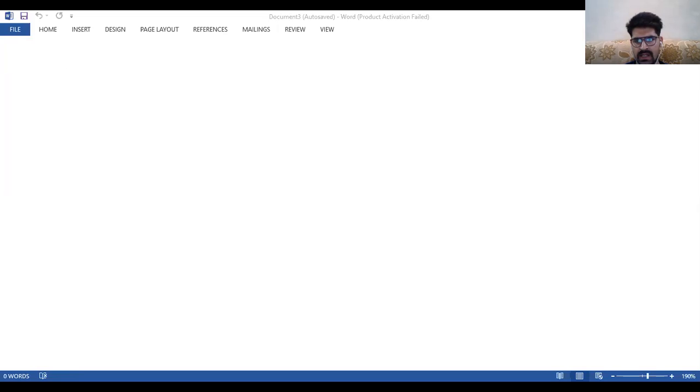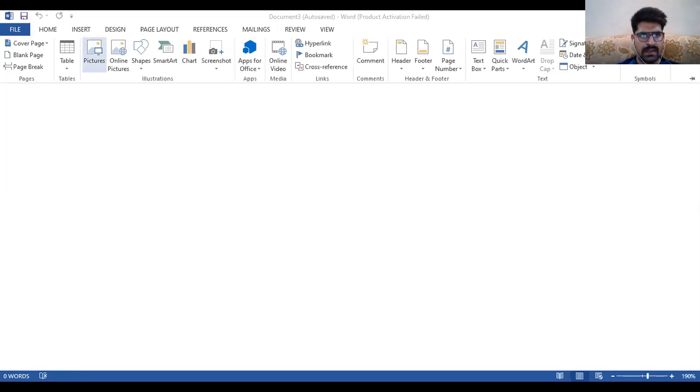The reading mode, the print layout, and web layout pages are also available there. So basically this is the overview of Microsoft Word. Hope you guys have built some interest in using this.